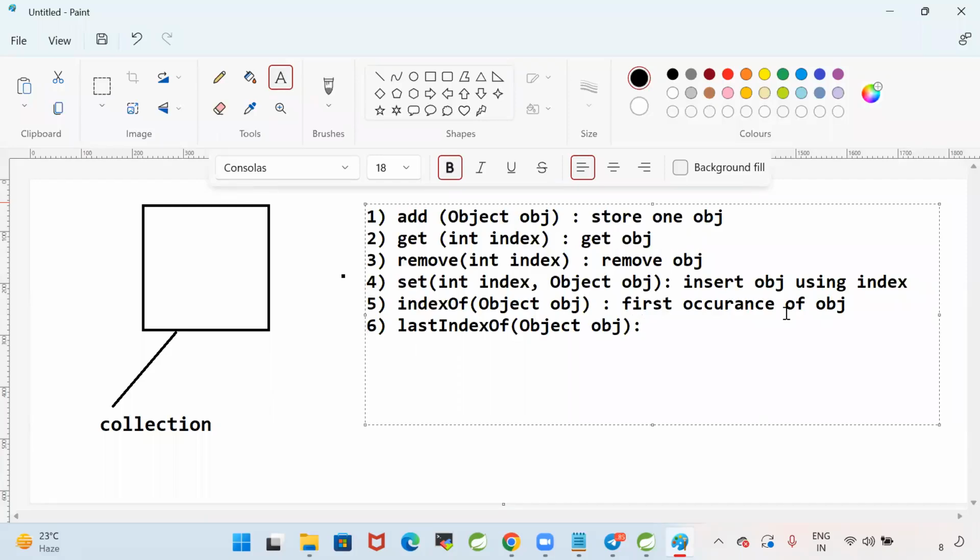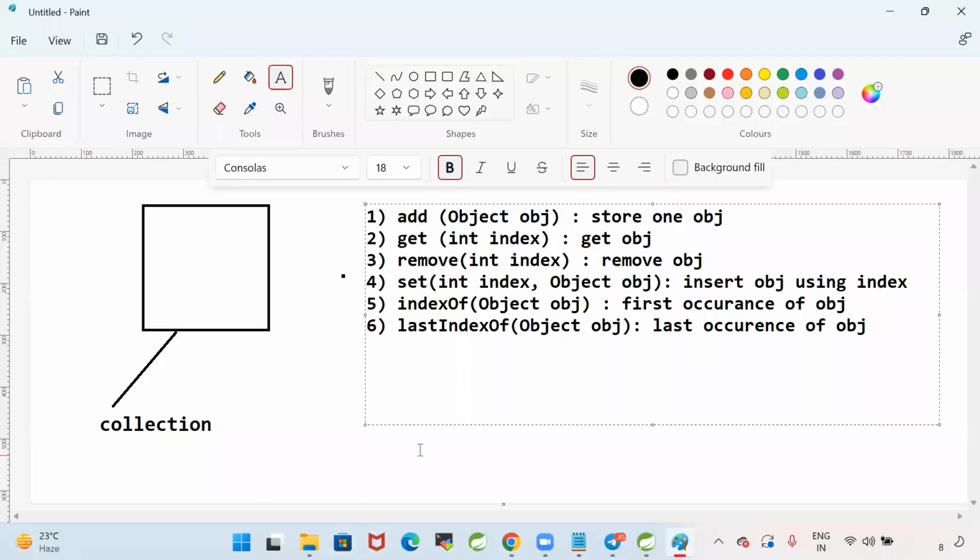What is the purpose of last index of method? Last index of method is used to understand the last occurrence of the object. First occurrence of the object we can get by using index of. Last occurrence of the object we will get by using last index of.